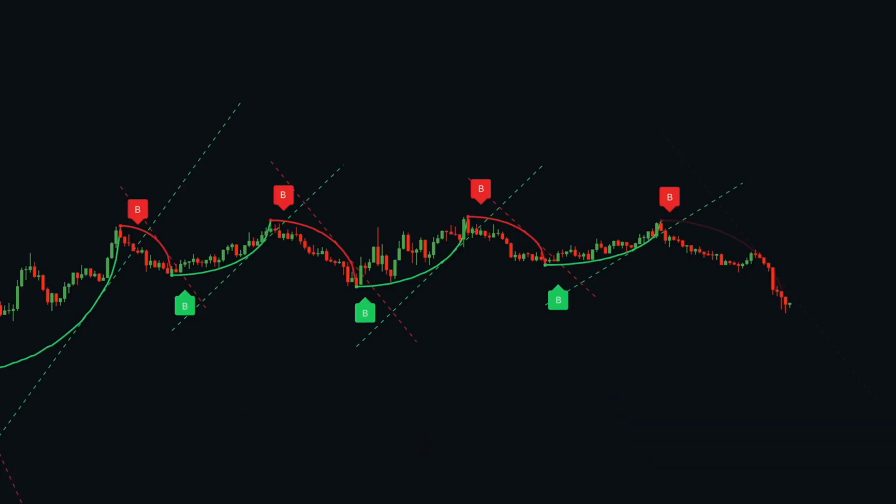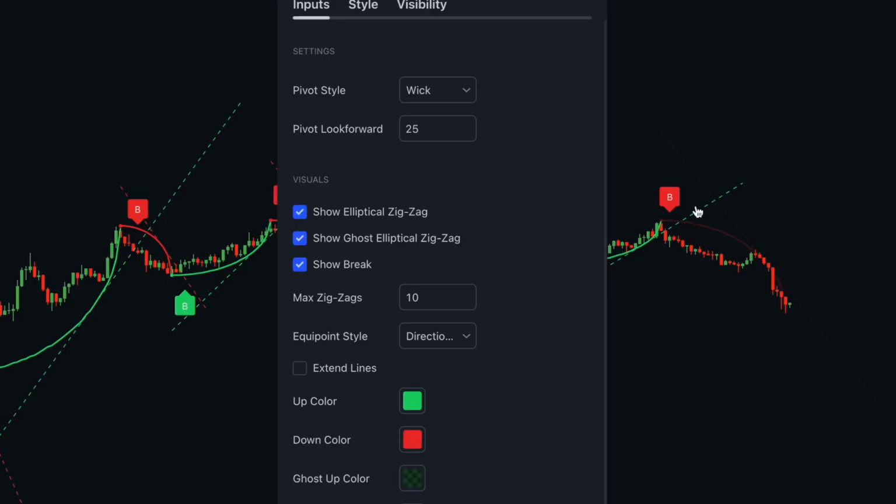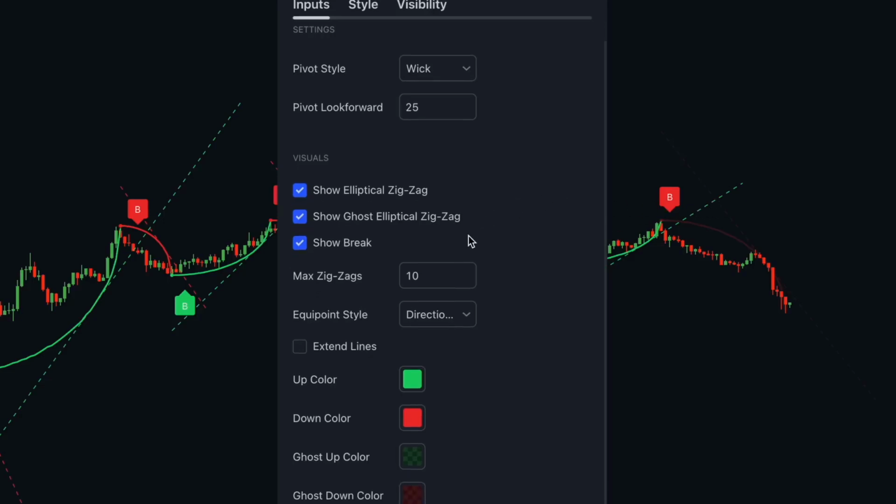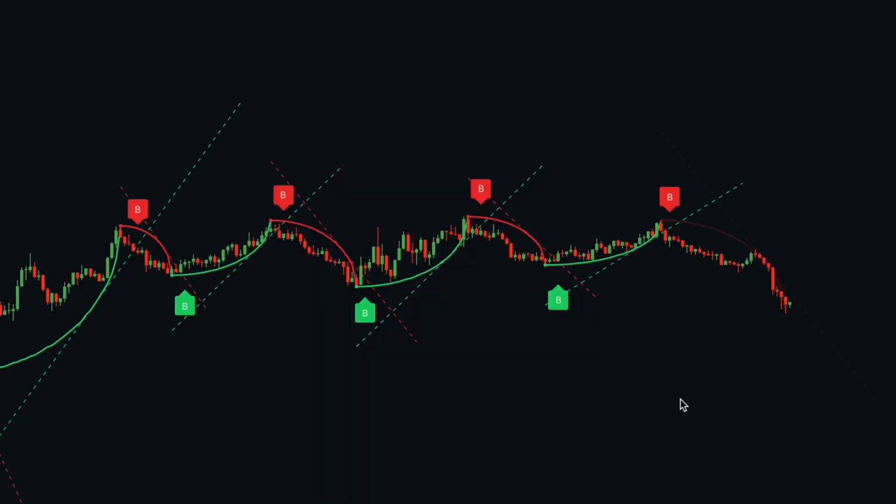Alternatively, you can plot this point as a horizontal line. This area works as support and resistance for the market, as well as the point where the balance in movement is found. This is a simple and elegant solution to connecting zigzag patterns that utilizes a novel method of visualization that many traders will find useful.